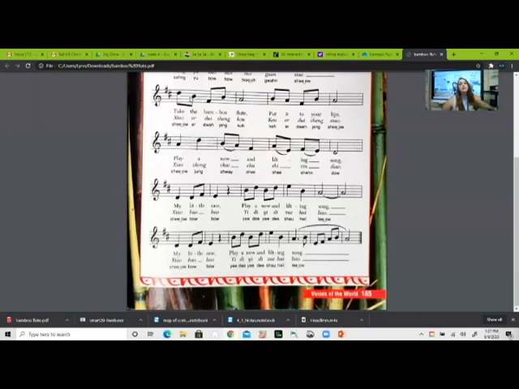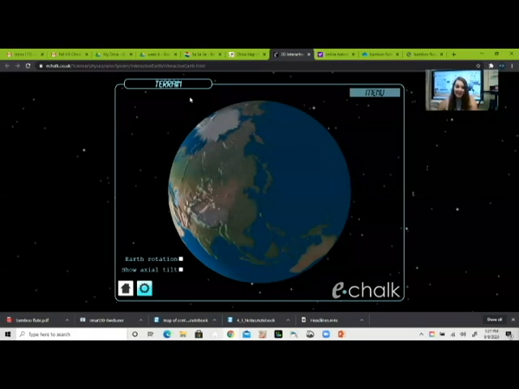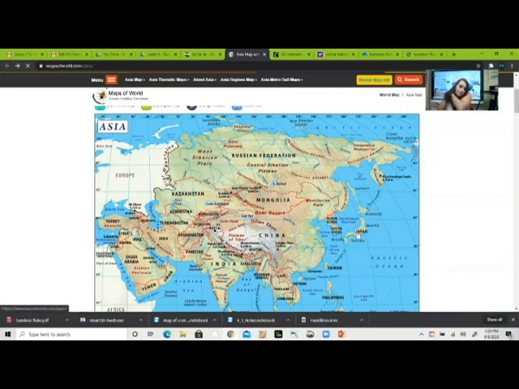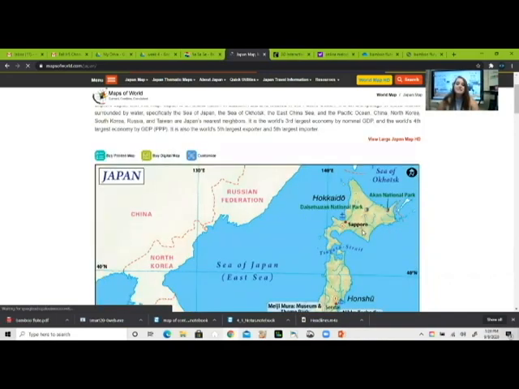And we can hear all of those Chinese instruments playing underneath us as we sing. All right, so now what we're going to do is we're going to move on into another country in Asia. And that country happens to be located right here, this chain of islands off the coast of Asia mainland, known as Japan. So if we come to our map here, we can see Japan right along here on this border. So I'm going to click on it just like we did with China a minute ago, and that's going to load up our Japanese map.